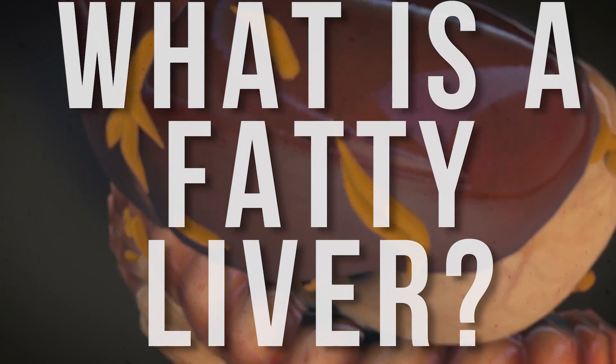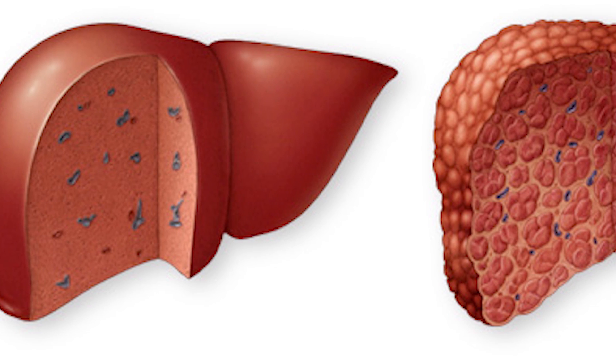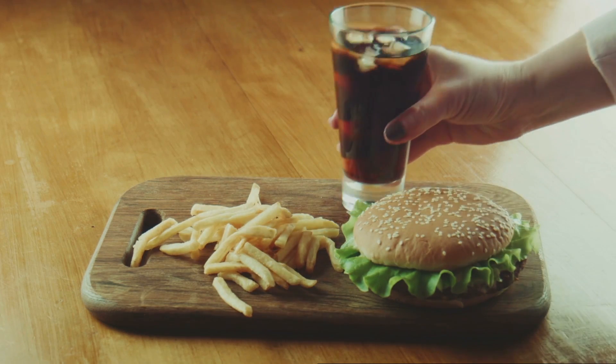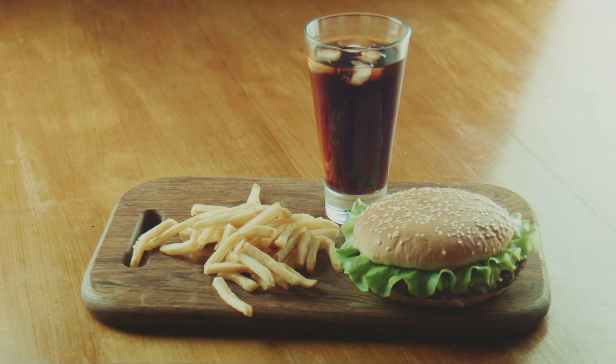Here's the thing: you don't have to be an unhealthy person to have a fatty liver. We're seeing a lot of fatty liver instances occurring now simply because we are now seeing all the implications of the high-carb, lower-fat, restricted-calorie diets from 20 or 30 years ago. People think you have to be eating a grossly high-fat diet and terrible kinds of foods in order to have a fatty liver, but that's not necessarily the case, and I'm going to break it all down.